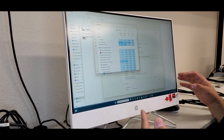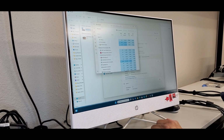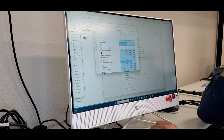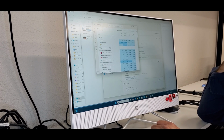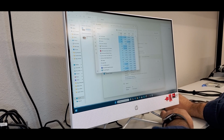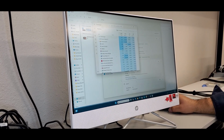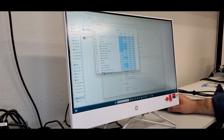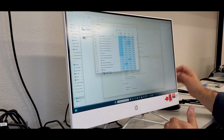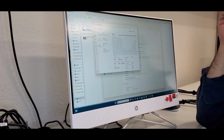The other thing I want to, before we look into that, it's an AMD Athlon Silver. So again, this is a budget machine. They're also going to cut costs on the processor. This processor is always going to be running at 100% no matter what you do, for the most part. And that's what we can see. We haven't really been opening any programs, but I've seen the CPU spike to 100%, which is normal, not a big deal. Even high-end i7, i9 processors, you'll see CPU go up to 100%, especially when it's booting up and it's trying to load all the background programs. But when you don't have much to work with, any little thing will make it 100%. In other words, your processor is going to be running at 100% utilization more often than not.